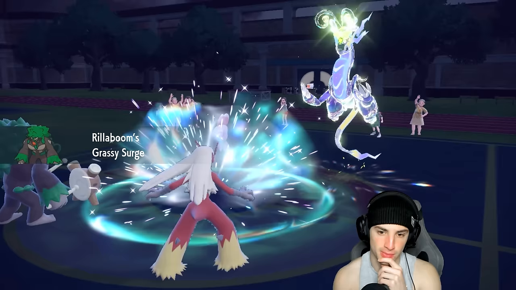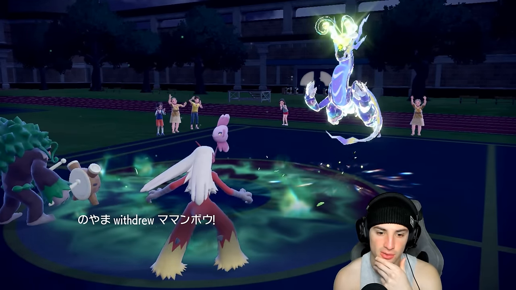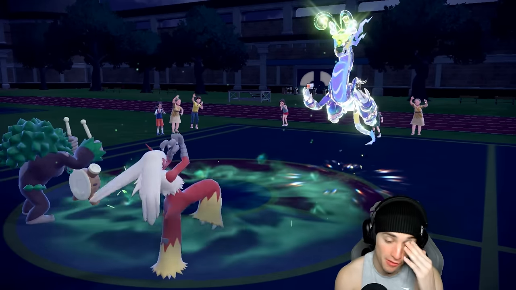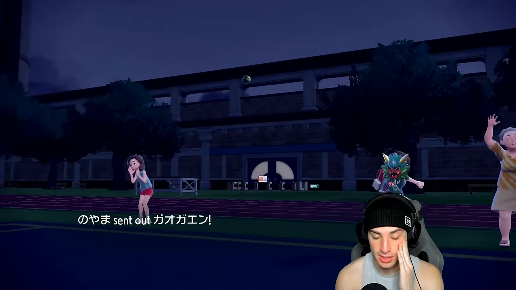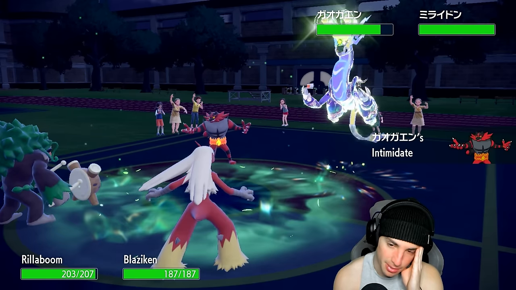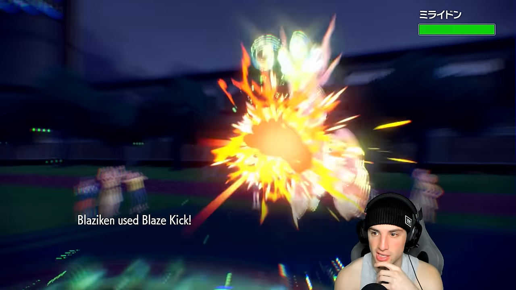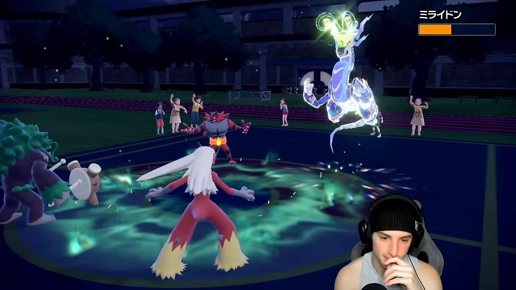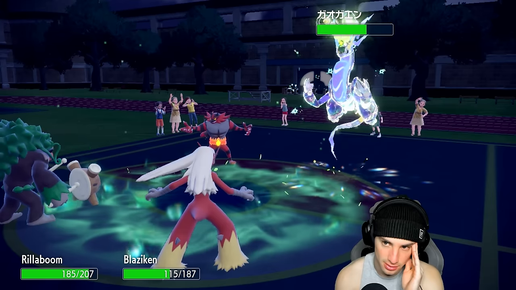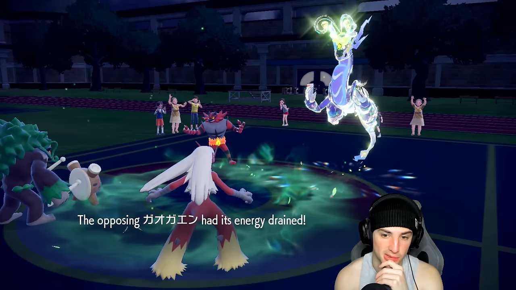But get out my Rillaboom. Grassy Surge. No terrain for him. I'm surprised he didn't go into Incineroar there. And there's the withdrawal of you. So I'm going to be back to normal on my physical attack stat, which isn't bad. I mean, taking Intimidates like crazy. And you could protect the Miraidon, but I doubt you do. Blaze Kick's going to fly. Still should chunk up some nice damage. It does. He's going to go for a Parabolic Charge, which is fine. We'll get back some HP. Actually, you will get back a decent amount of HP.